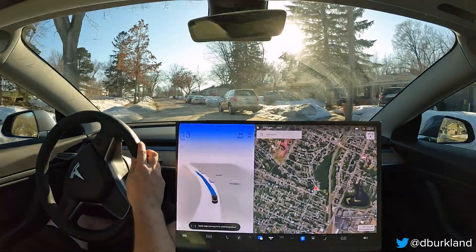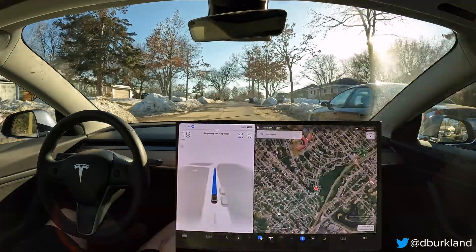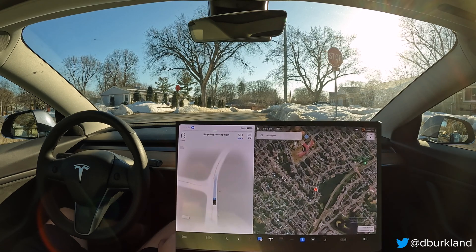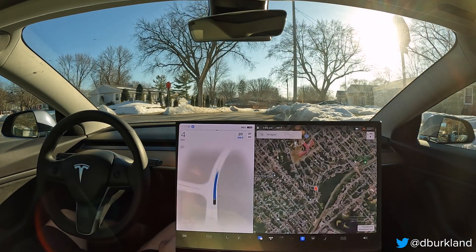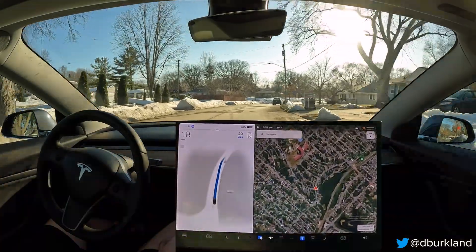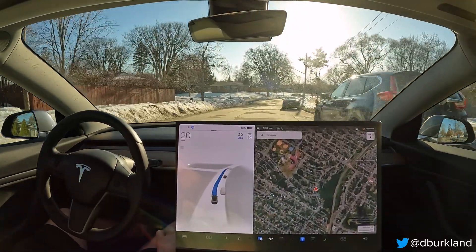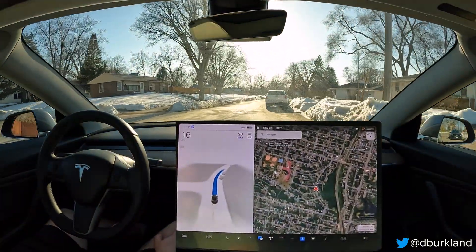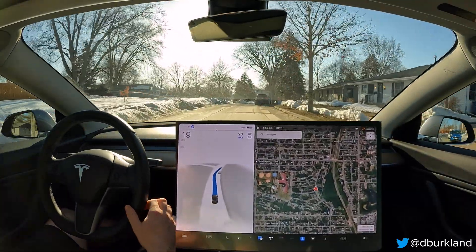A little bit of a blind corner here — good job slowing down but not being choppy. We have a very awkwardly placed stop sign up here. Good job stopping at the stop line. Unfortunately we've been kind of rolling past a little bit and stopping, but considering that intersection and where visibility is, I'm fine with it as long as it stops within reason. A little hesitant coming around this blind corner, but good, safe behavior.